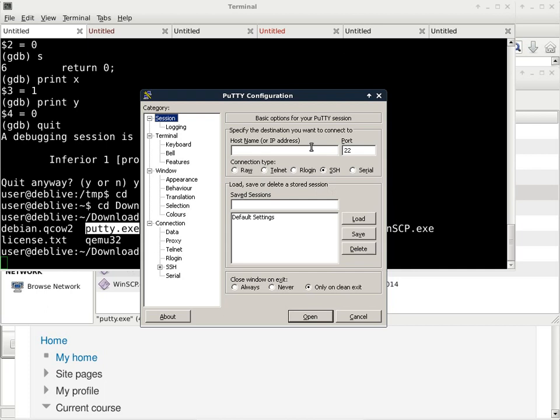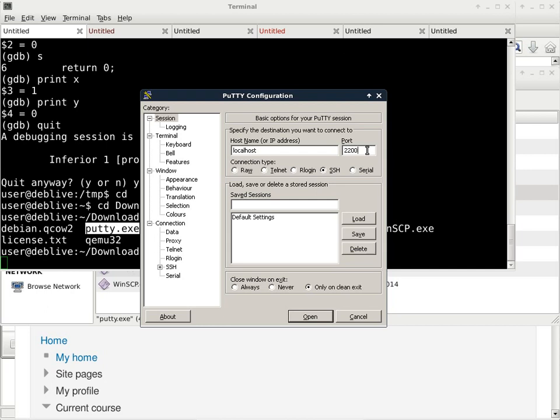And then go back to Session here. Now this part is really important. If you don't change the size of the font, that's okay. I mean, the default is going to work. The host name or IP address should be localhost. Okay, localhost, you can just spell it out, or you can use the numbers 127.0.0.1. They are the same thing. Depends on which one is easier for you to remember. Most people just use localhost. The other thing you have to do is to change the port number to 2200 instead of 22.